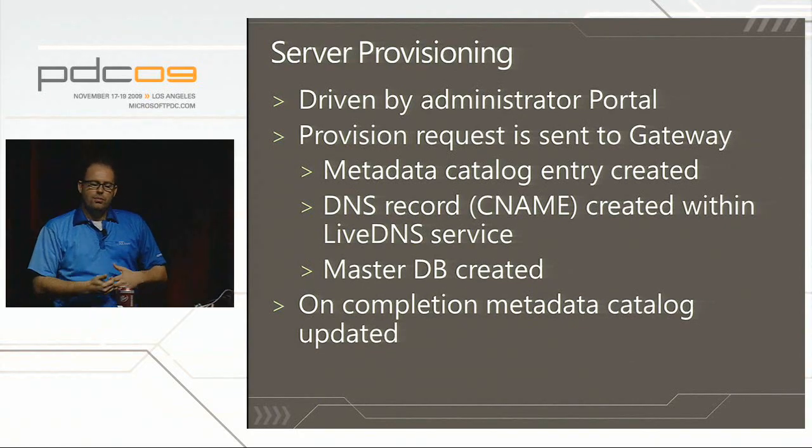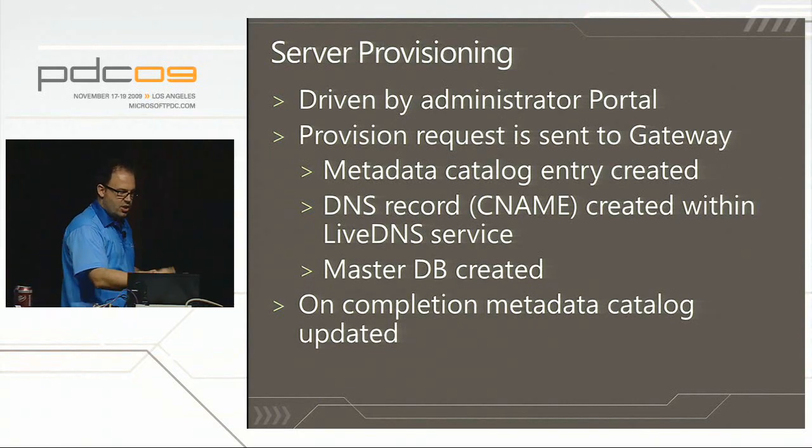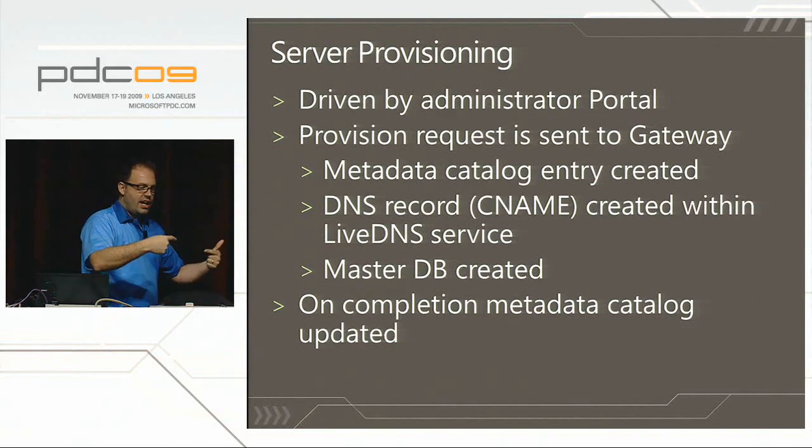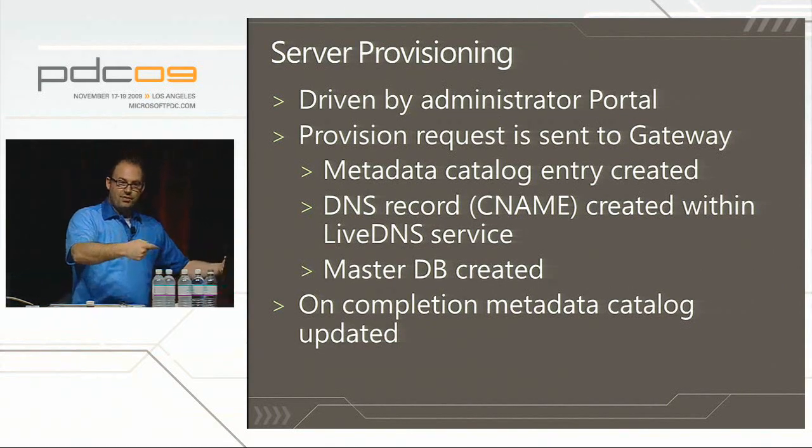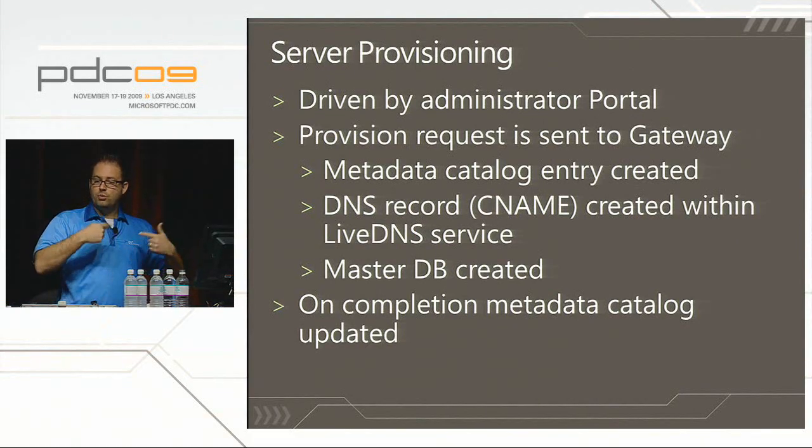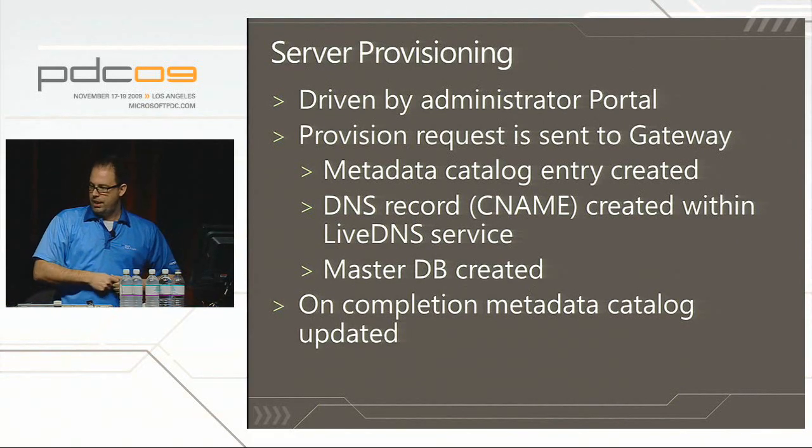It's easy to imagine that you might, say, create a metadata entry, and then the call to live DNS fails. We need to understand when state transitions are not occurring fast enough, or if a failure occurred that we knew about, so that we can either resume that operation or come back and clean it up later.